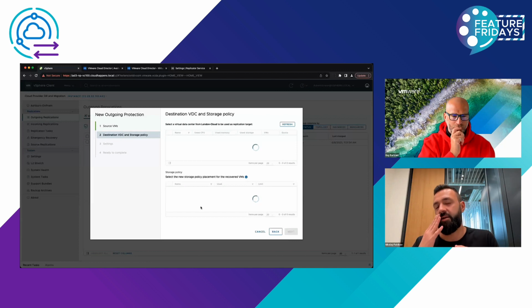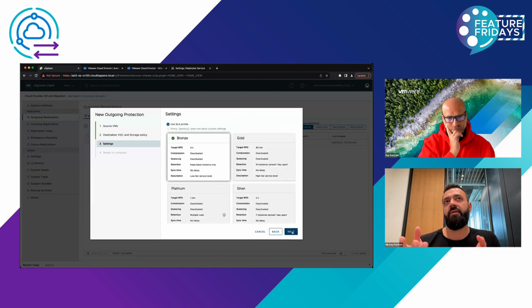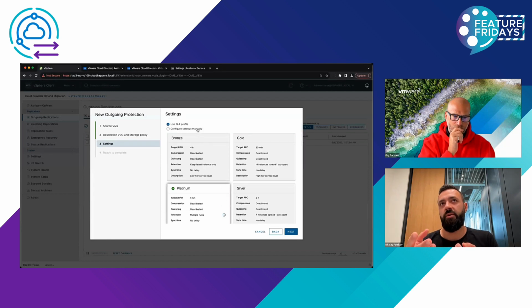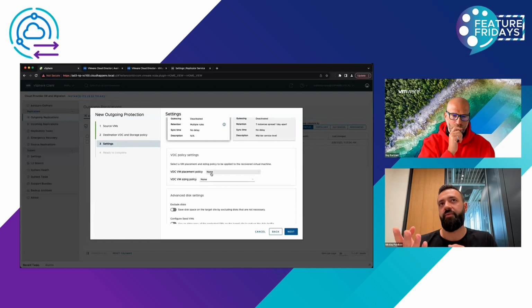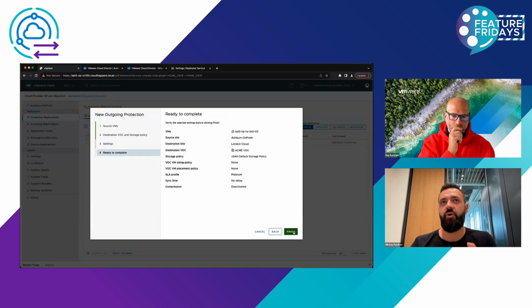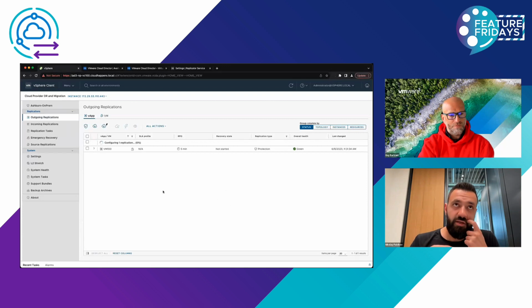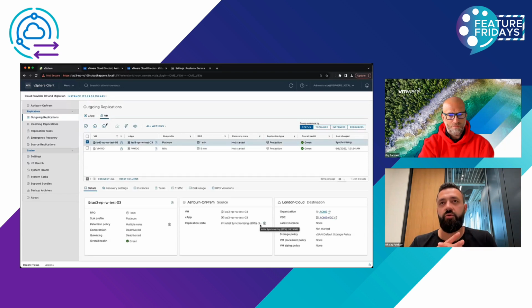Then the destination VDC and storage policy. This is what I mentioned earlier: we can have a defined and specified org VDC for ransomware recovery. We can select it here. Then the SLA profiles with the different retention rules can be customized after that, if it is something that cloud providers would like to allow their tenants. Also, the placement policy can be selected, if present, to place the VM on a specific org VDC in Cloud Director. Then the protection configuration process is happening.